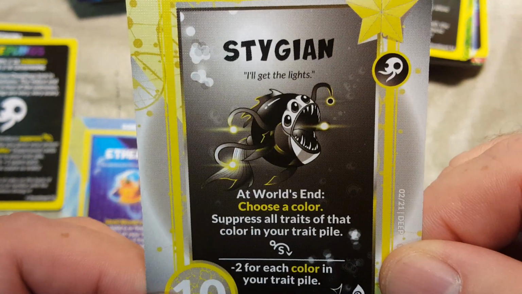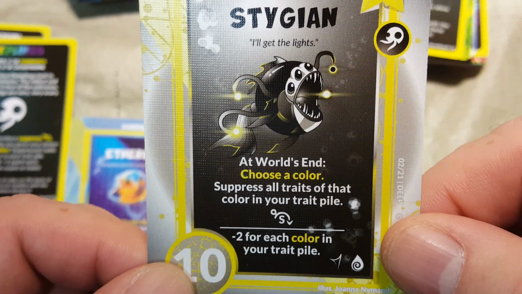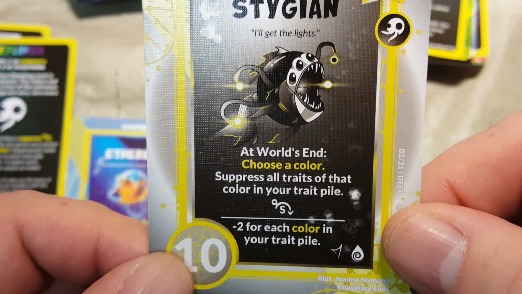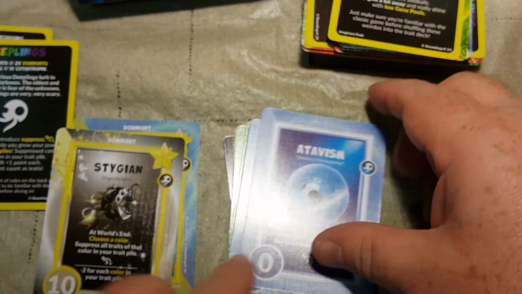Stygian. Ooh, I'll get the lights. At World's End, choose a color. Suppress all traits of that color in your trait pile. -2 for each color in your trait pile. That is worth 10. Yikes.